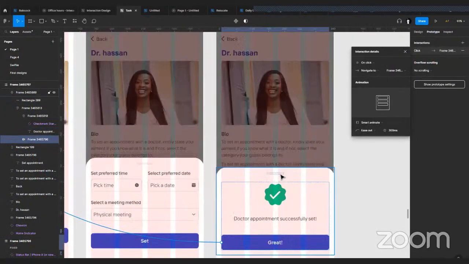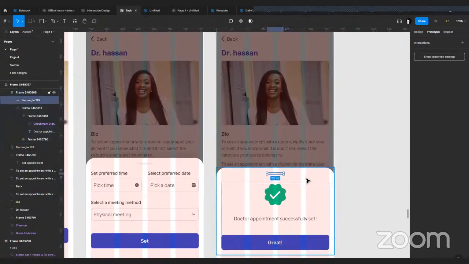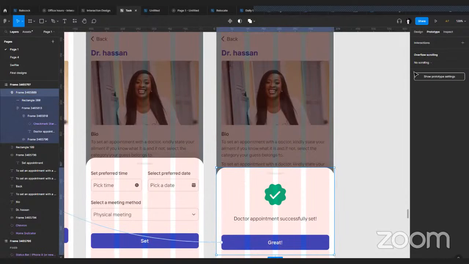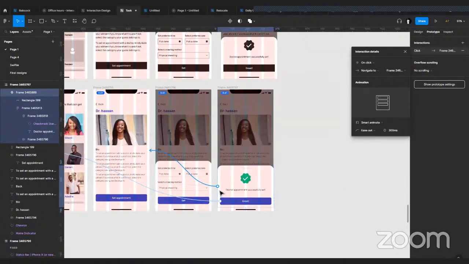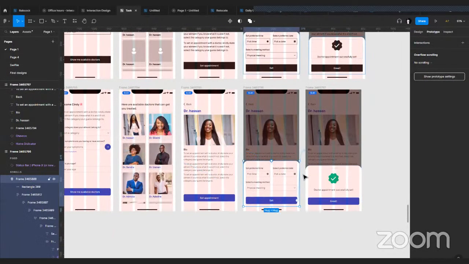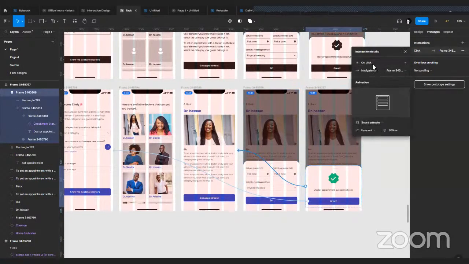So then this one, on drag, you drag this whole thing down, go back to this screen. Even this one, when you drag it, oh, I did not set on drag. Instead of navigate to on click, click on click and then change it to on drag. So you click on drag, it will.